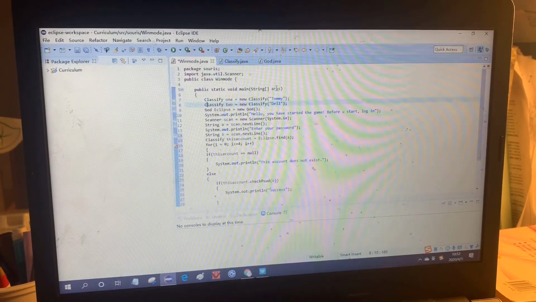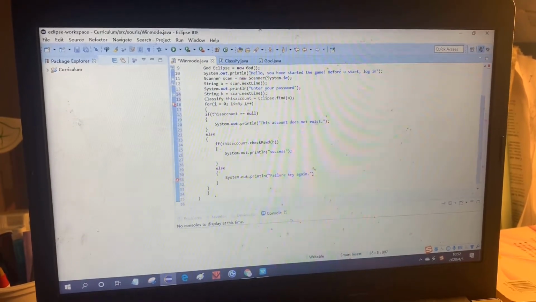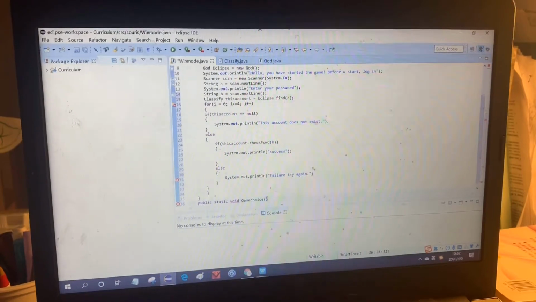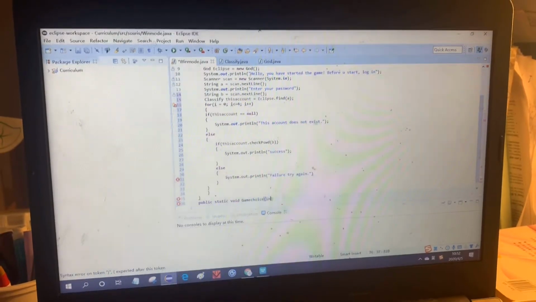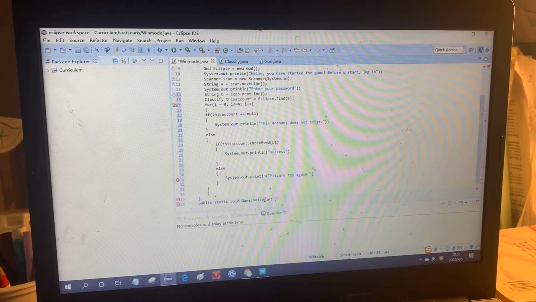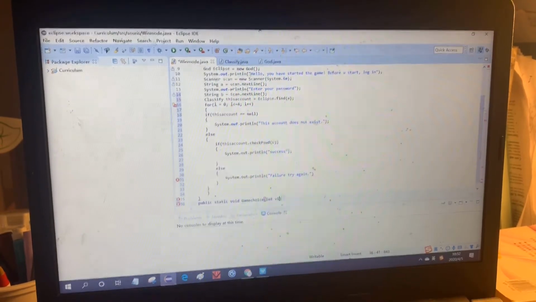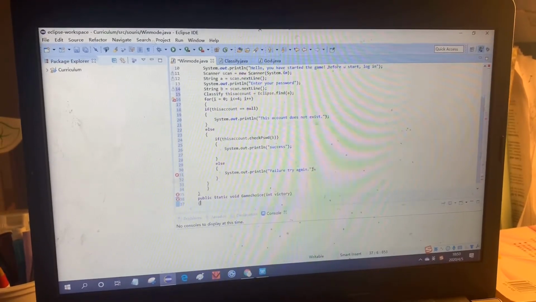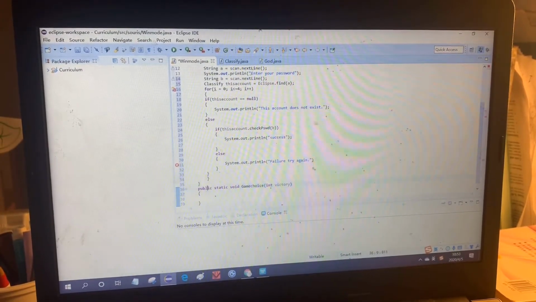And we are going to create a new function so that it will jump: public static void gameChoice.